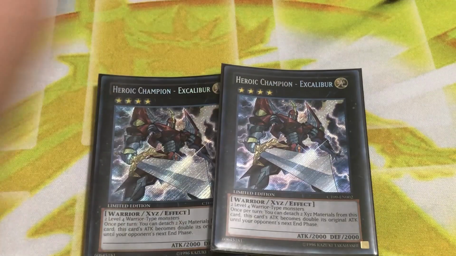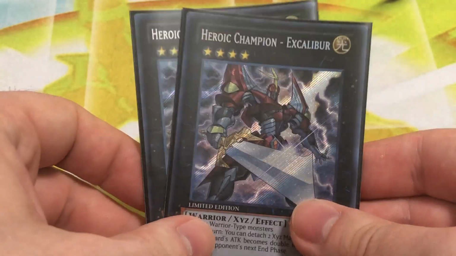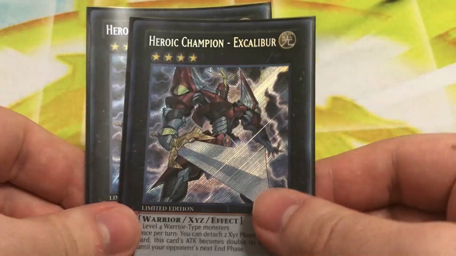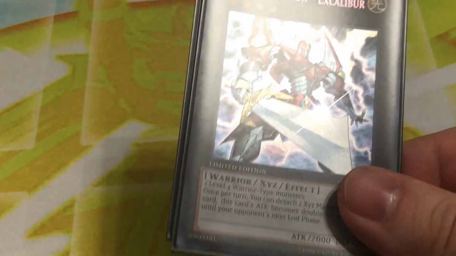Next is 2 copies of Heroic Champion Excalibur. So this is kind of like the backup, I guess. So you're going to detach 2 materials, it doubles its original attack, so it rises to 4,000. And so this is just kind of a backup. I actually did use this to end a game against B Trooper when I took it to locals. I ended the game with this guy at 9,000 attack, thanks to Heroic Call. But yeah, so this is kind of like a secondary win condition. You don't really rely on that one too much.